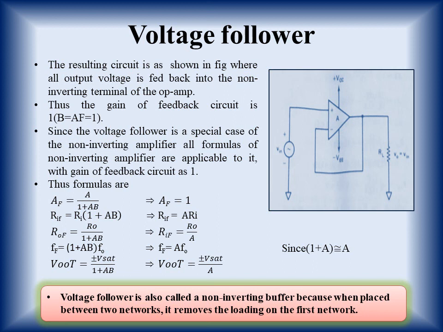So this we have studied about non-inverting feedback amplifier, and how the behavior of all the properties changes in case of operational amplifier when negative feedback is applied and the signal is being given to the non-inverting end. Now in the next lecture we will discuss what happens if we provide the signal to the inverting end with the negative feedback. So this we will discuss in the next lecture. Thank you.